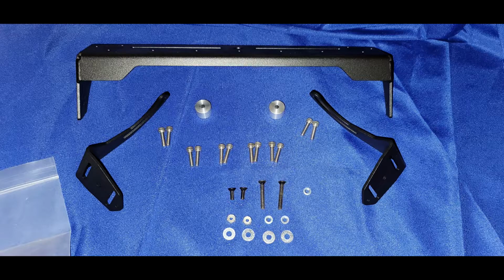You've got the two side brackets. Those are accessory brackets. You can use either one or both or none of them. All the hardware is there to mount those. We went ahead and mounted those in our installation because on the driver's side, that's where, as you'll see, we're going to mount a phone mount. We used a phone mount and a tablet mount for this application. The tablet mount on the passenger side is for the front-end operation of the FT991 Alpha amateur radio. And then, of course, a classic phone mount on the driver's side for navigation and those kinds of things. We were putting this together for a 10-day road trip from Kentucky to California and back, and seeing some sights along the way as well. So we had a great time on the trip, and it worked perfectly for us.